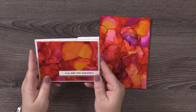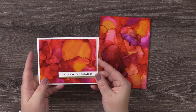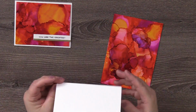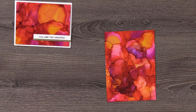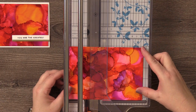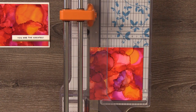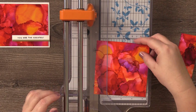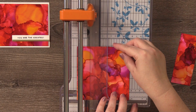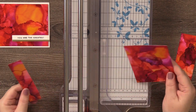So this is card 2 that I'm going to show you, and it was based on this one that I had done. It was pretty simple. I don't wind up cutting the Yupo paper other than down to the size to fit in the card, and then added a sediment on it. So it's pretty easy. I felt like with the original one I did up in the left corner there, I really was inspired by this when I was trying to create like a sunset in here, and so I thought, let's just keep it simple. I thought I'd do the same since they were very similar colors on this.